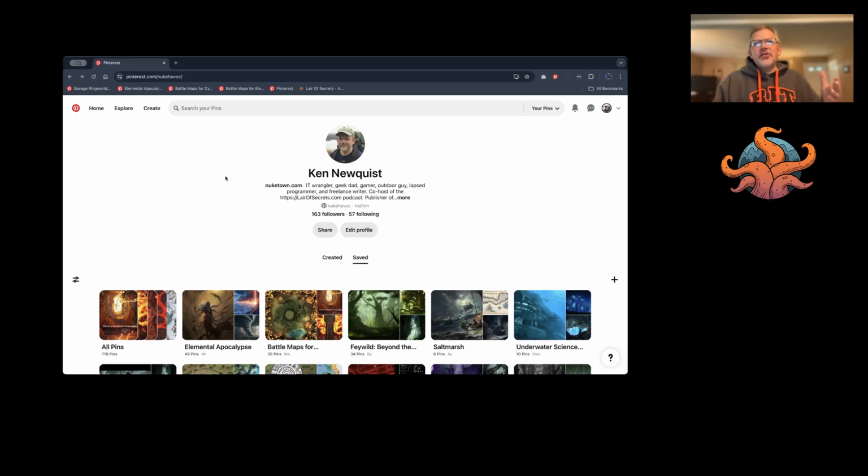For my first example, I'm going to talk battle maps for Elemental Apocalypse. Elemental Apocalypse is my current Dungeons & Dragons campaign. Elevator pitch: what if the Temple of Elemental Evil rose and the heroes didn't defeat it? What if the Elemental Princes just ran roughshod across the world, and now 20 years later, the descendants of those original heroes have to find some way to stop them, or maybe just survive?